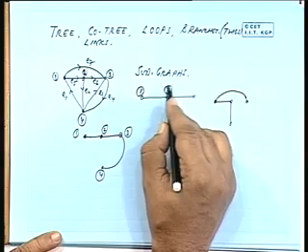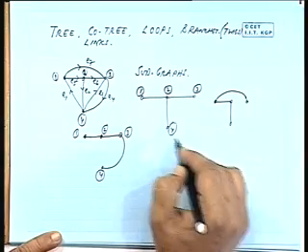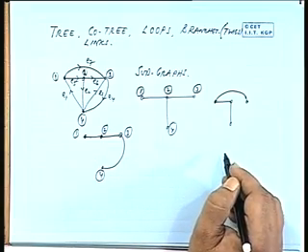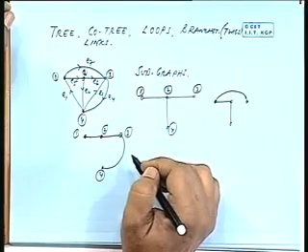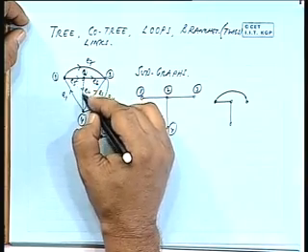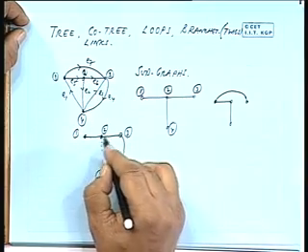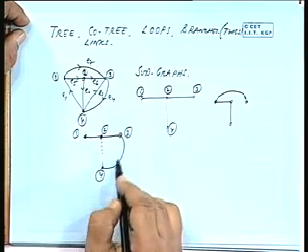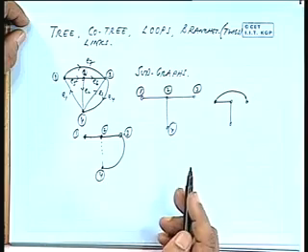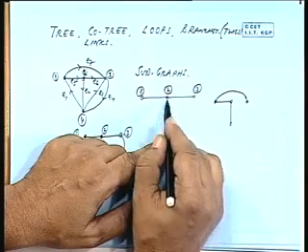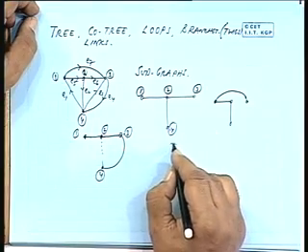You can number the nodes every time. Elements also you can show. So, there can be so many possible trees. If you put any other element, there will be a loop. Suppose we now choose E2, then there is a loop, is it not? So, a tree means there is no loop, but all the nodes are connected. From any node you can go to any other node, there will be a path available. So, this is known as a tree.